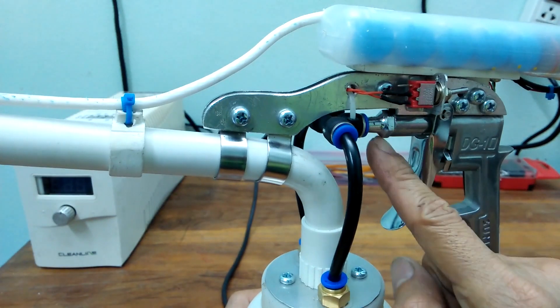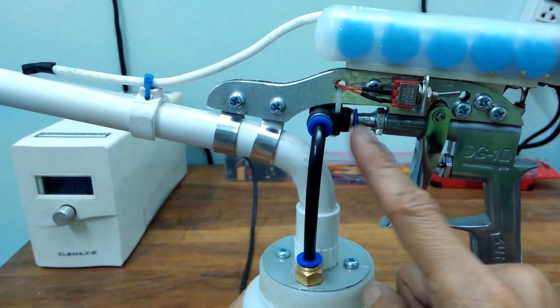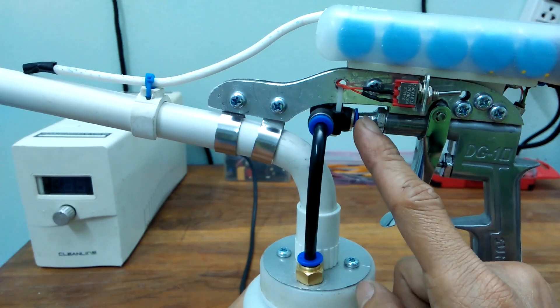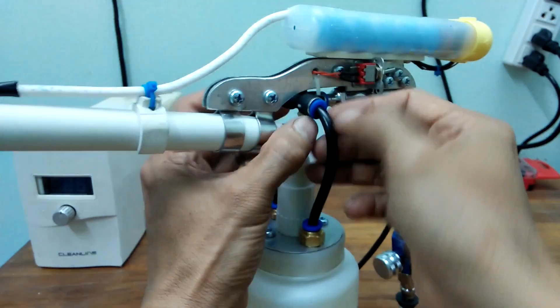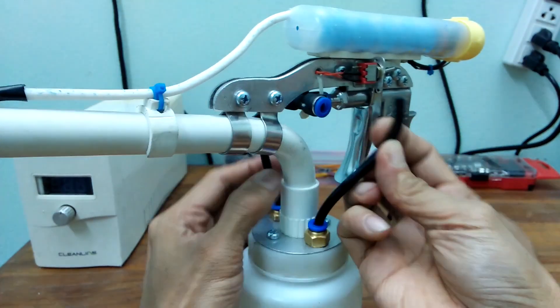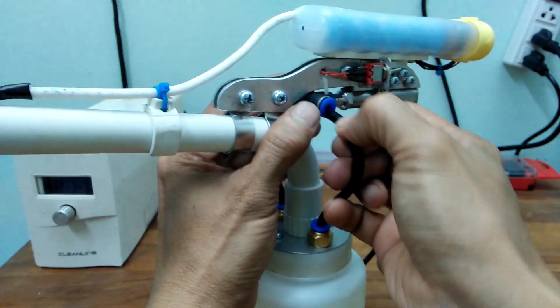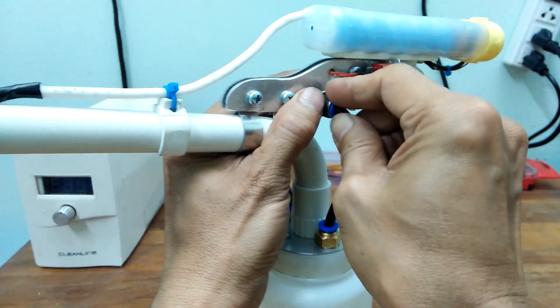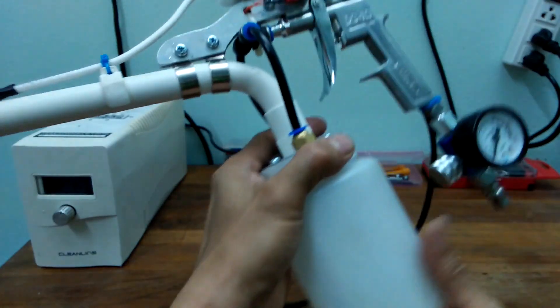I used this T-air fitting and it so happened that it is a good fit to the metal air outlet tube of the blow gun. These push-in style fittings conveniently connect to these 6mm air hoses, and that supply air to the powder jar.